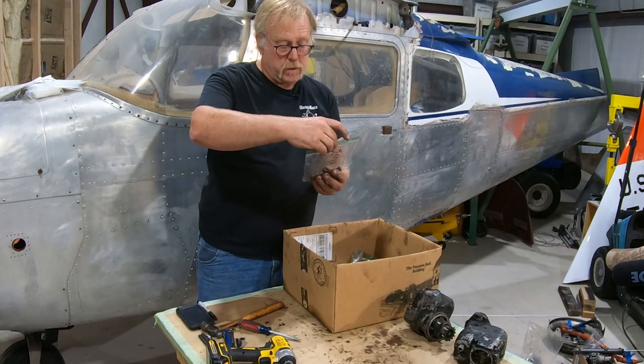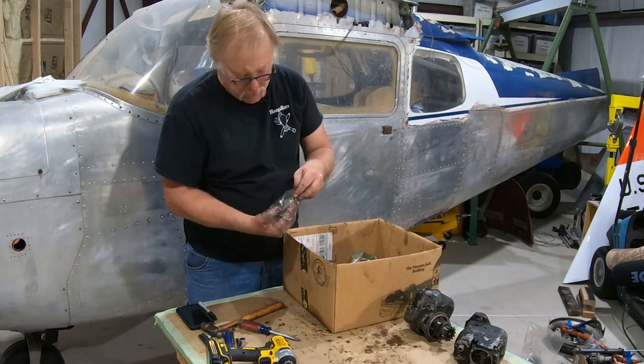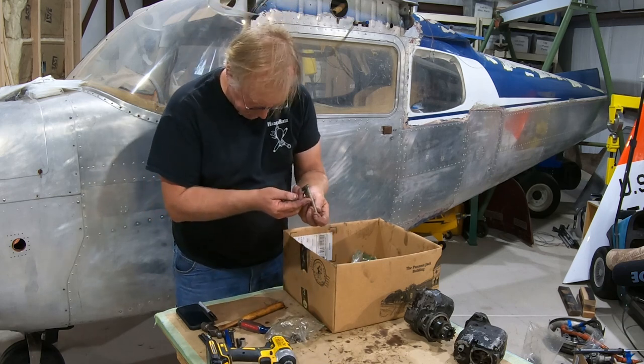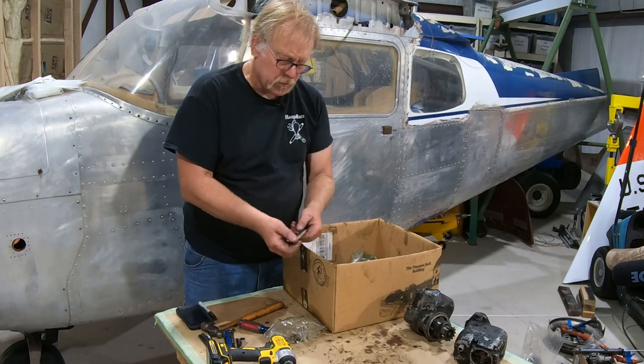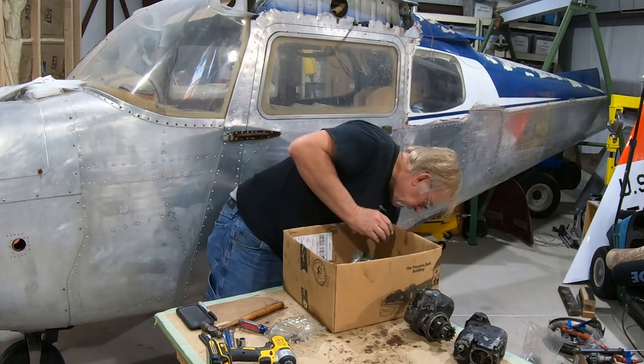Bolts for the nose case. Okay, these are going to be the 4-2 bolts. I believe these are an AN bolt, and we may just buy new ones, or they may be a Lycoming bolt. This is an AN bolt, so that's good. We'll just buy replacement bolts, but we'll put that in the replacement bolt bag.